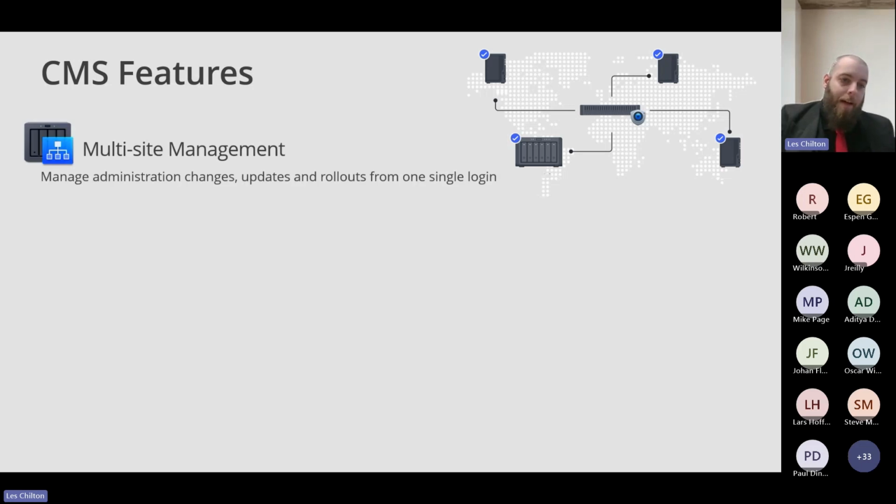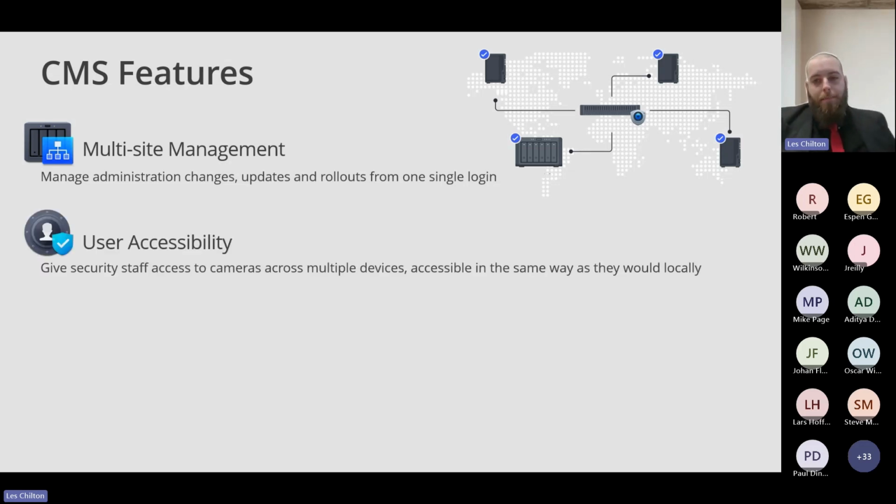You have, as I said, multi-site management. You can make the sort of admin changes, things like scheduling updates and rollouts, just from that one portal, meaning it's a lot easier to manage for the technical staff that maintain it. In terms of user accessibility, as I'll demonstrate in a second, it seamlessly allows you to drag cameras in from multiple locations. So you can have one site. If you saw the part 2 webinar that I ran last time, we had a case study from Chausson, where they have 350 sites in France that are being managed by a security team of 3, because they're able to monitor all of those cameras from one location and one login.